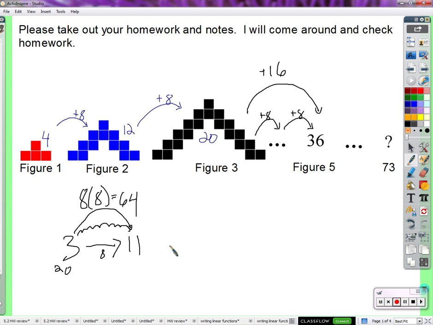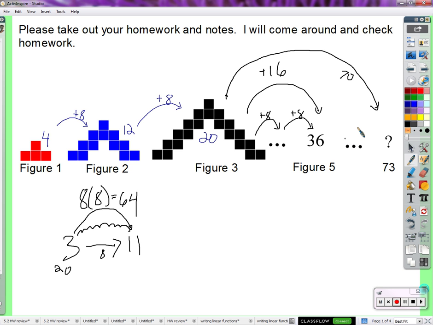Okay. So we've got this 580 versus 584 debate going, I think, for the most part. 584. Well, let's try and settle it once and for all. Okay, jumping from figure 3 to figure 11 takes 8 jumps. Jumping from figure 3 to figure 73 takes how many jumps? 70 jumps, right? 3, go 70 more, you're 73. So 70 jumps. So how does that help? How are we going to figure out how many?